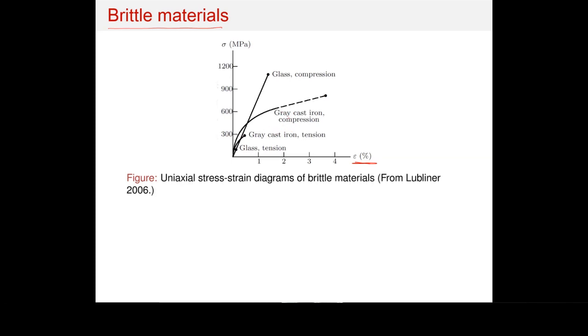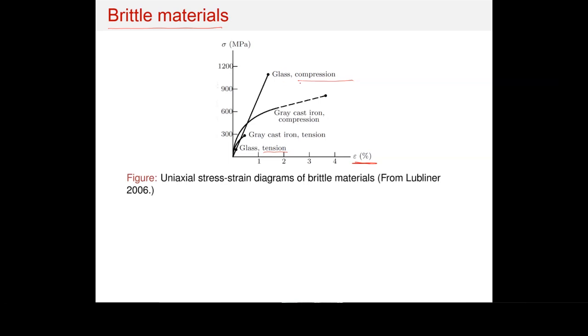Now, for brittle material in general, one observation is they usually perform much better in compression compared to tension. So tension is usually weak in brittle material, and compression is usually strong. You can expect that in glass, for example. Glass under compression can take a lot of compression and it's really difficult to break, but under tension it is a lot quicker to break.